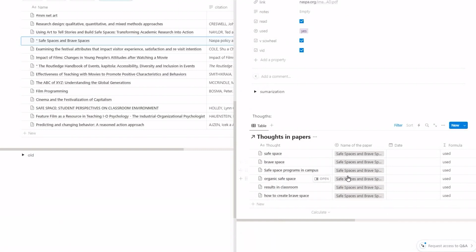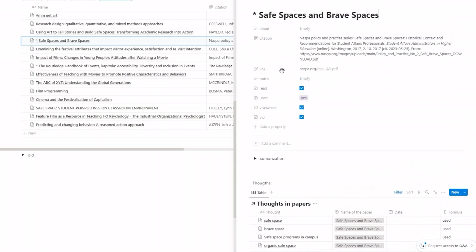So it's good to see how it could be used for small things, and then we will look into the part when I was less charismatic about the thoughts on the papers. So I have the name of the paper. Then you could have a small about. I use it especially in the beginning when I didn't know what the papers were about. Now I know them a lot, so in some time I'll stop doing it.